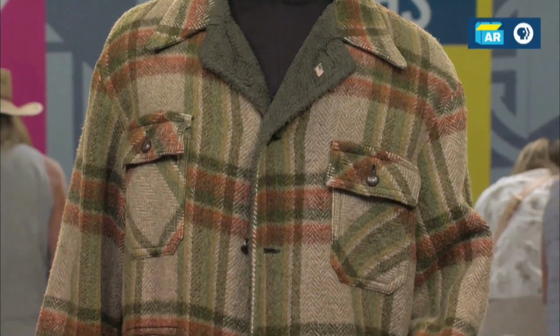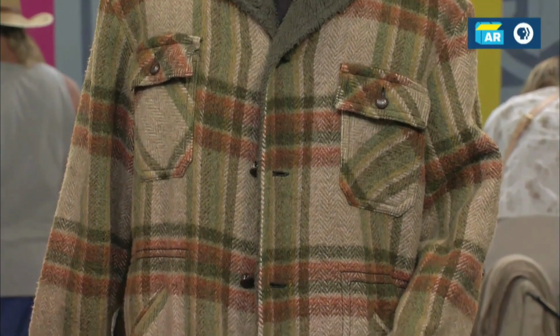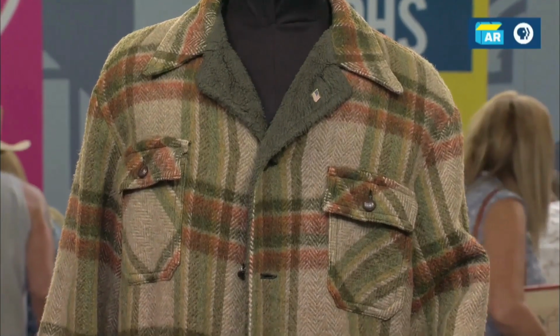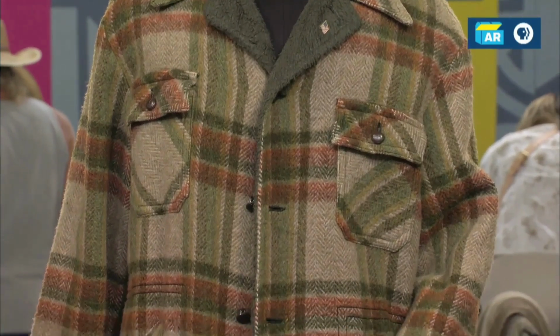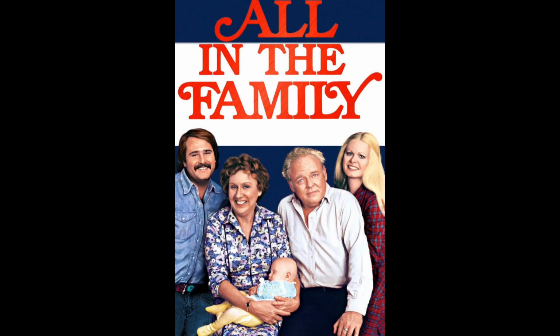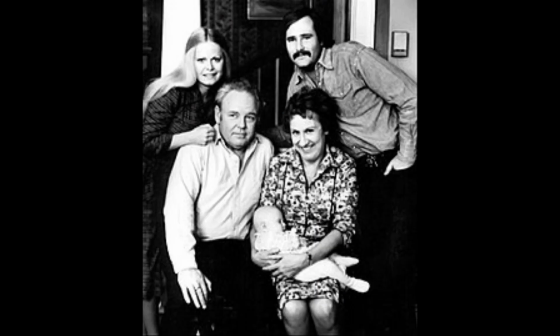A jacket belonging to Carroll O'Connor, known for his role as Archie Bunker, was found at an estate sale in Malibu, California. This jacket is in excellent condition, and it came from O'Connor's daughter-in-law after his wife's passing. O'Connor's jacket returned fond memories of the guest's family enjoying the show together, All in the Family, which was known for challenging social stereotypes through humor, with Archie Bunker as the central figure.